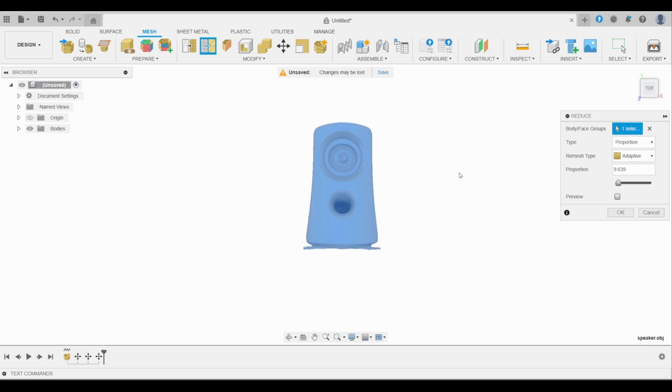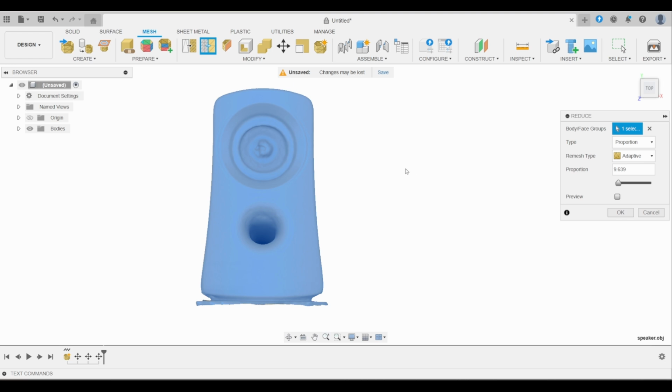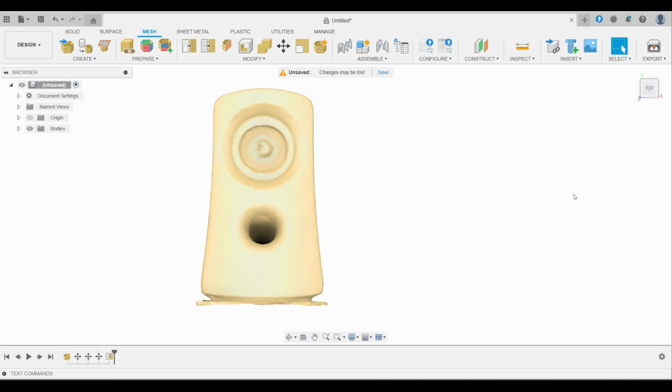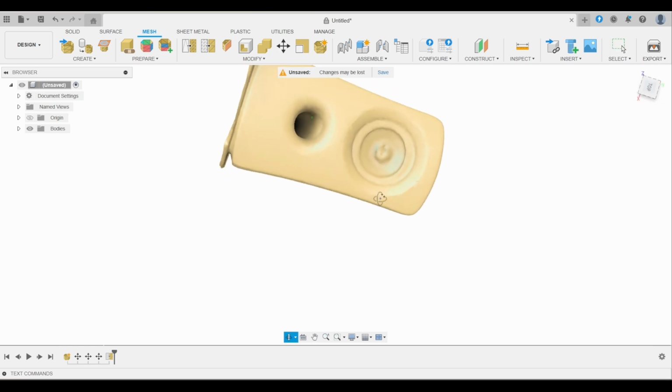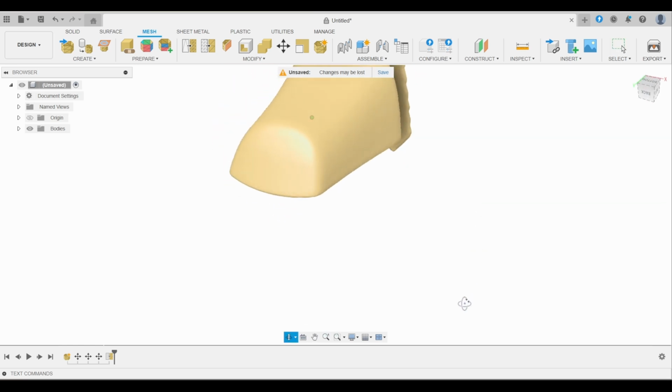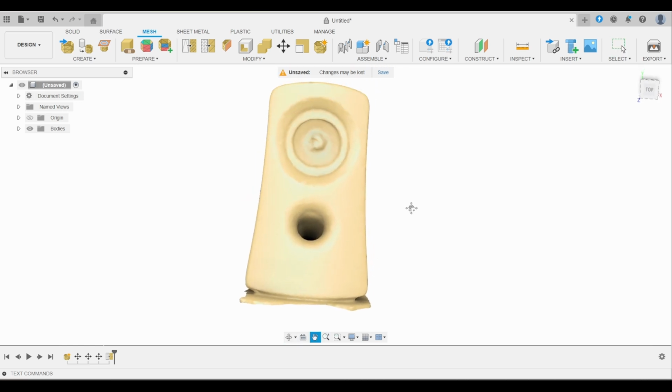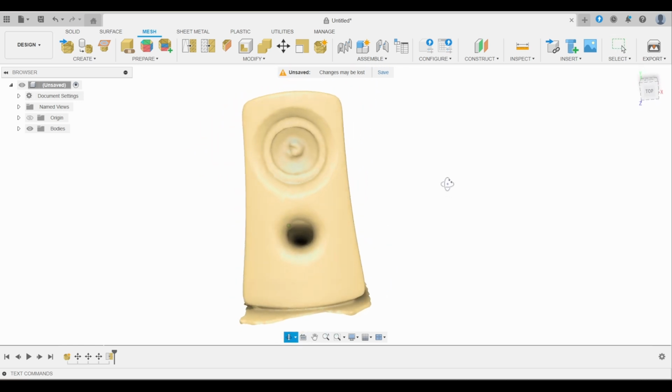So I'm selecting this mesh. When I saved it, it was just above 100,000 faces. In the video that I recorded, it was 40,000, but I know this one is 100,000. So a numerical value lower than 10% will bring this down to less than 10,000 faces. I'm going to hit OK. And now my computer is computing it. And here we have a mesh that has less than 10,000 faces. So this is what I'm going to work with.